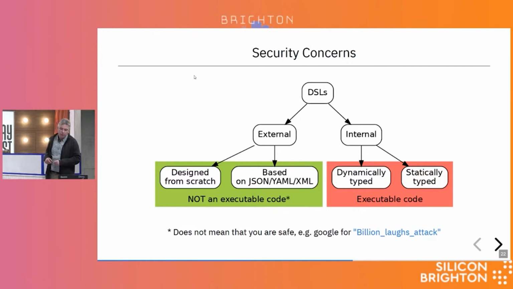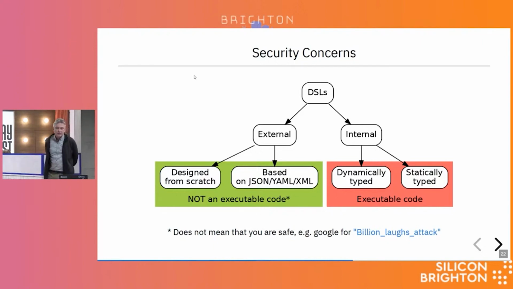If you Google, for example, for billion laughs attacks, there are things called YAML bombs or XML bombs. It's a short XML file, which is valid XML. You are parsing it, and if you are careless enough to misconfigure your XML parser, your XML parser blows up, and you've got a successful DoS attack.